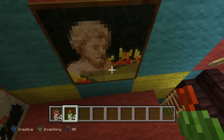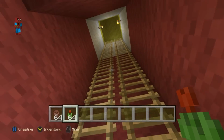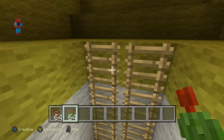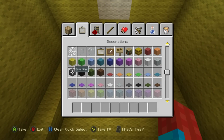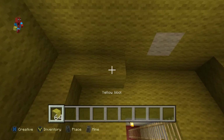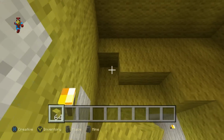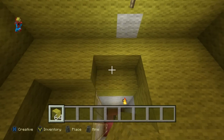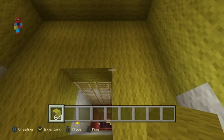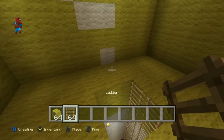So the last room that we actually have left to decorate, once you've got the headroom, the headspace, if you will, taken care of, we want to decorate this box up here. To do this, we're just going to want to smooth off the floor with yellow. So we just want to make this area completely flat. We might also have to add some more ladders if need be, and we will add a bit more ladders.